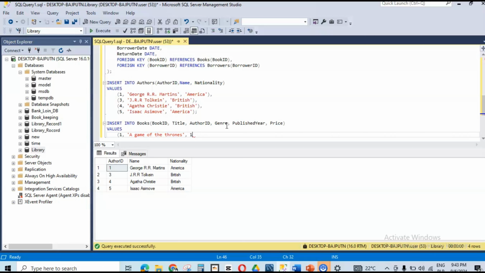Then the author ID, 1, then the year, and then the price, $25.00.